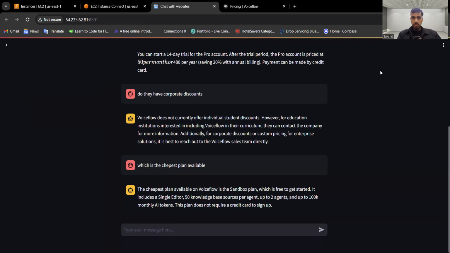For this particular project, we start with website scraping. You just get the text from the website. Then we split the text into different documents. Then we use vectorization, and we store the vectorized text in a vector database.